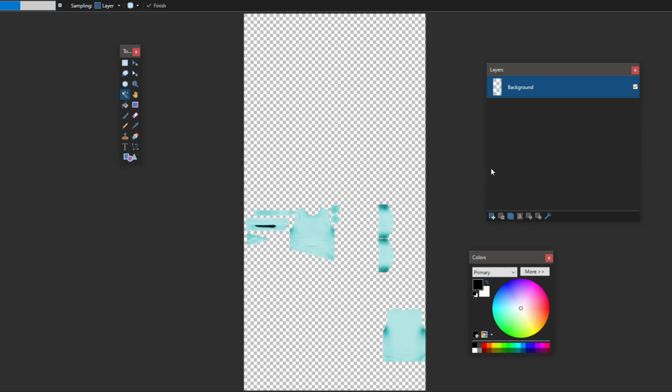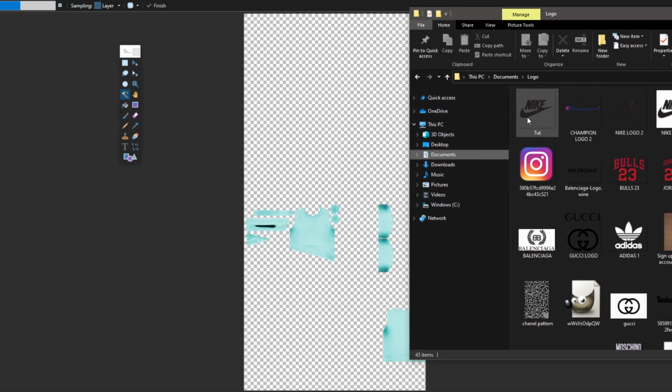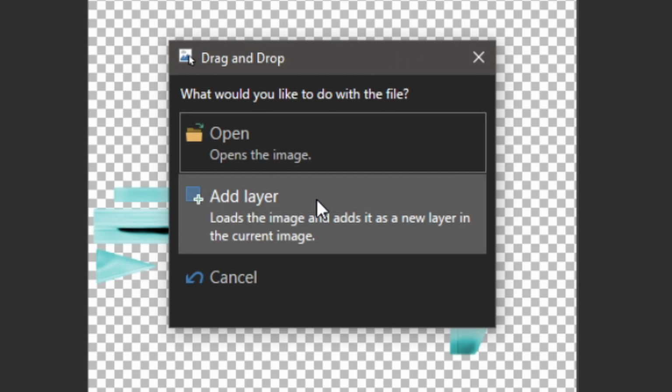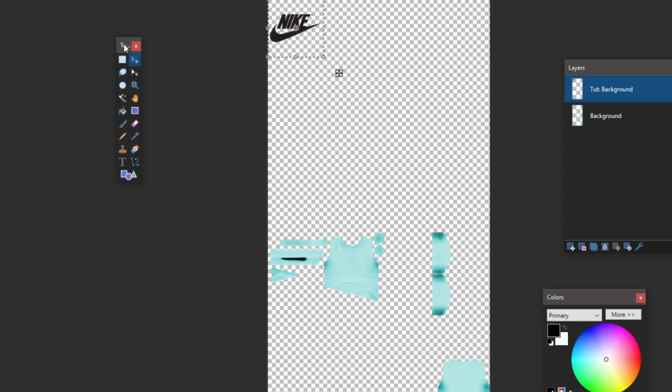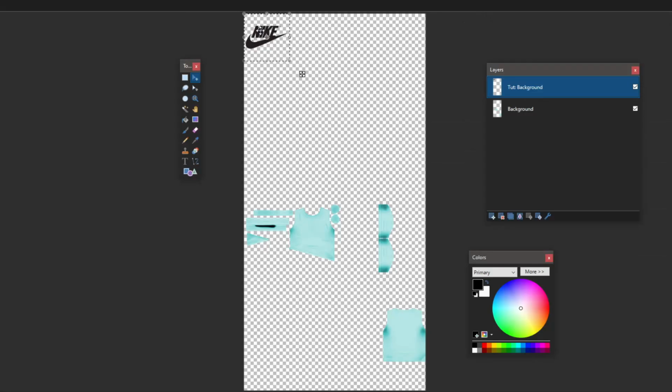I am going to go to File Explorer and find our logo. This is the Nike logo right here. I'm going to drag the logo from File Explorer onto the top of the texture, and then this will show up, asking what would you like to do with this file? Just press add layer, and now the Nike logo is right here, as you can see. Make sure you are on the move selected pixels tool right here, and move the Nike logo onto the top of the texture.